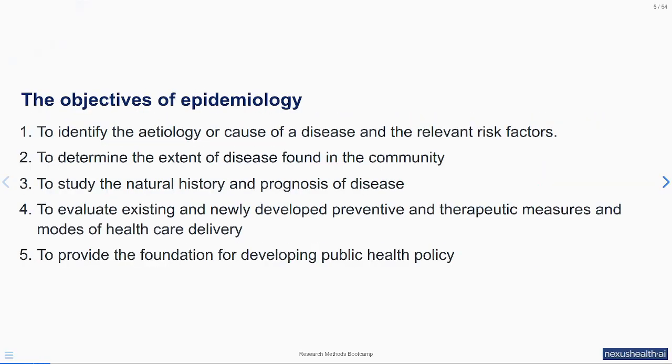The objectives of epidemiology are, first of all, to identify the etiology or cause of a disease and the relevant risk factors. Secondly, to determine the extent of disease found in the community. Third, to study the natural history and prognosis of disease. Fourth, to evaluate existing and newly developed preventive and therapeutic measures and modes of healthcare delivery. And fifth, to provide the foundation for developing public health policy.